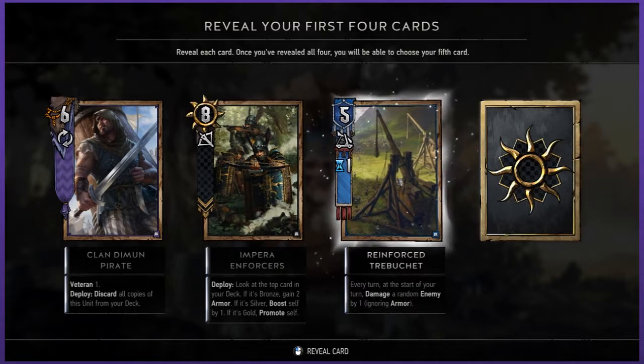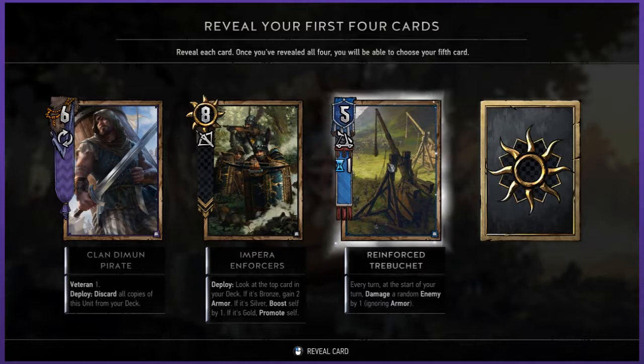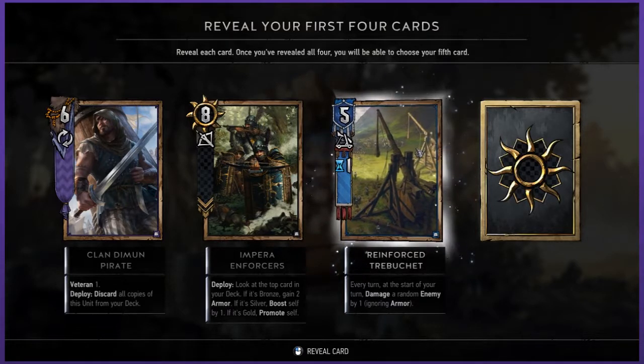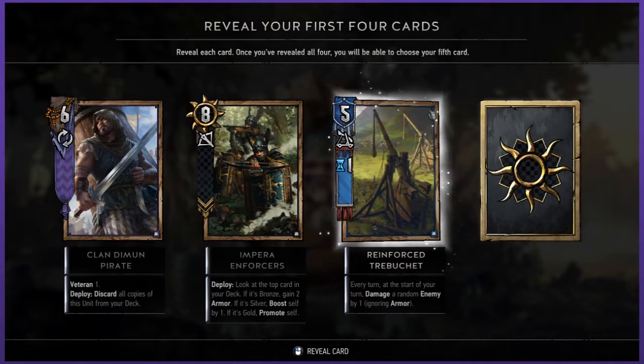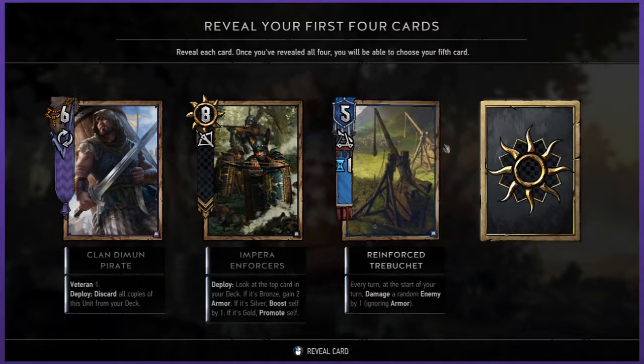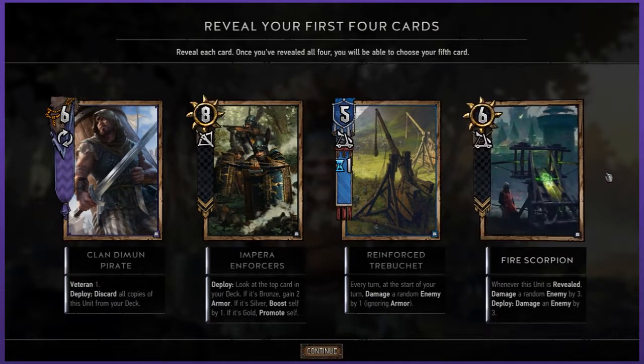Reinforced Trebuchet. This guy in the background's like, ooh, he's getting all excited about the different choices and reveals here. Every turn, at the start of your turn, damage a random enemy by 1, ignoring armor. That's always cool. 1 damage isn't a crazy amount, but if you play that right away, then you can potentially do it like 5 or 6 times. Nice.